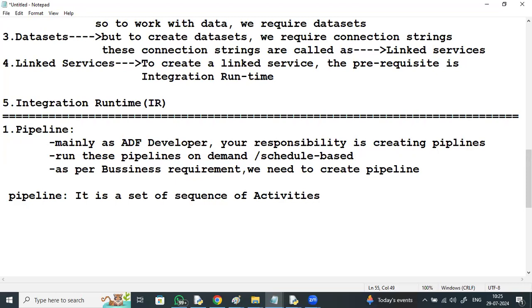A pipeline is nothing but a set of a sequence of activities. Each activity is working with a data operation.